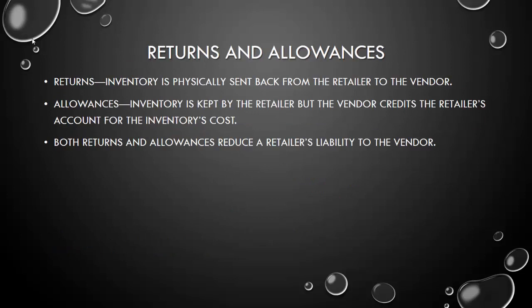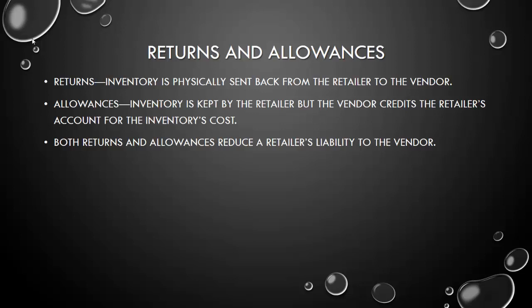Returns and allowances are another big part of inventory. We've all returned something to a store at some point. Same thing happens between vendors and retailers, etc. Return means you have goods you don't want anymore. You have some option to return those to the seller. Maybe you have a money back guarantee, or maybe it arrived in a damaged condition and you don't want it anymore, so you negotiate a return with the seller.